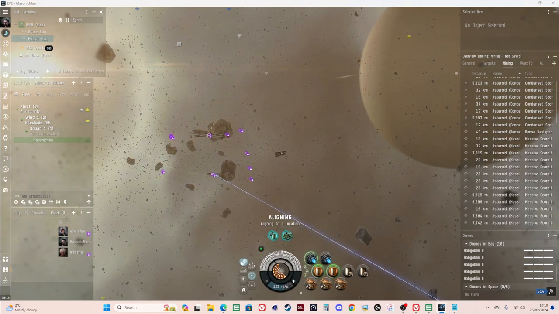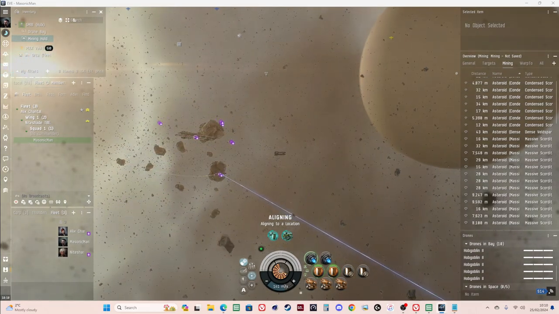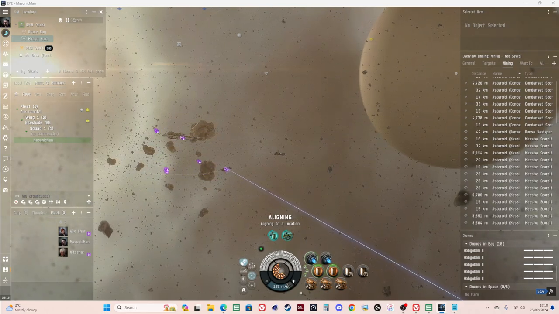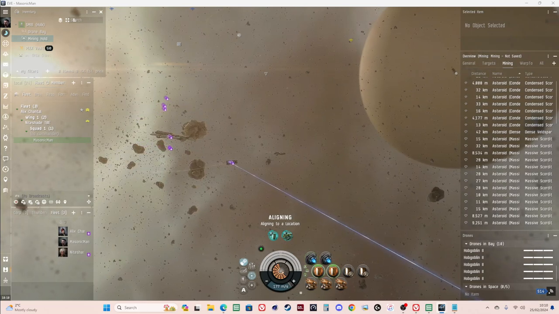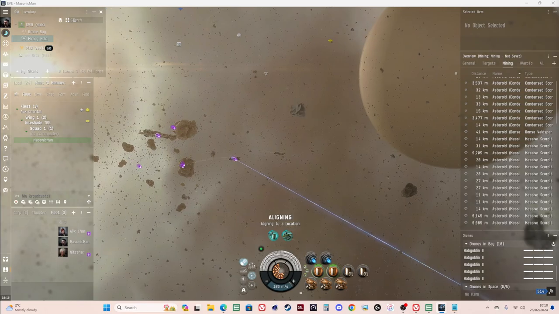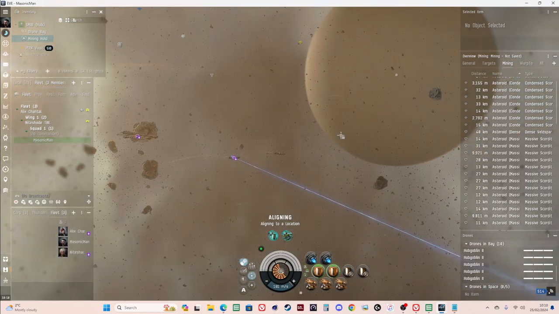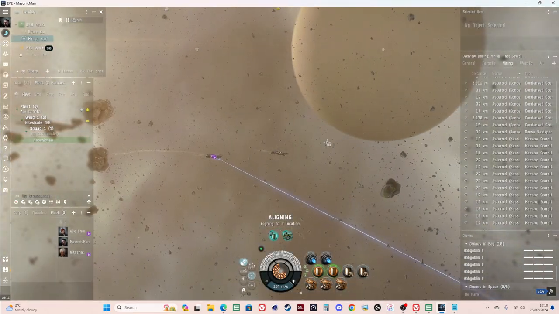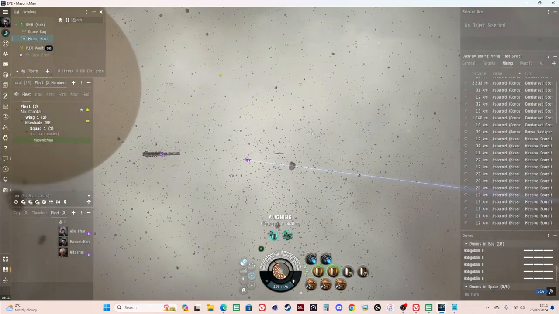The other Hulk, I'm going to align that to my insta dock. So everything's aligning. All the drones. Come on. Oh, I brought those in. All the drones are in. All three are aligning. I love doing this. I love doing fleet warps. There we are.